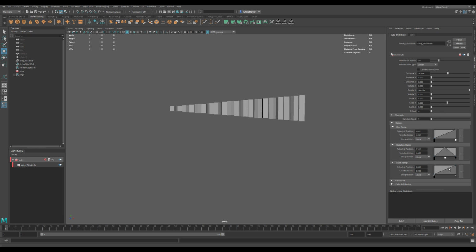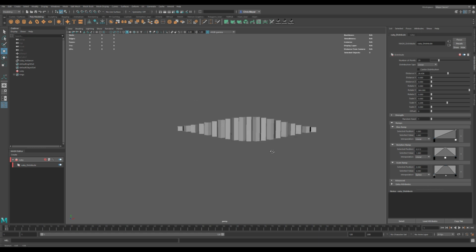Similarly, if you scale in the Y direction, instead of having it go all the way to 1 by the very end, you can have it get big in the center. And from there, you can also set each tangent to either spline or linear or smooth. And I like splines, so we're going to go with that. And that will visualize the graph for you. If you add more points, you can create sort of a plateau effect here.